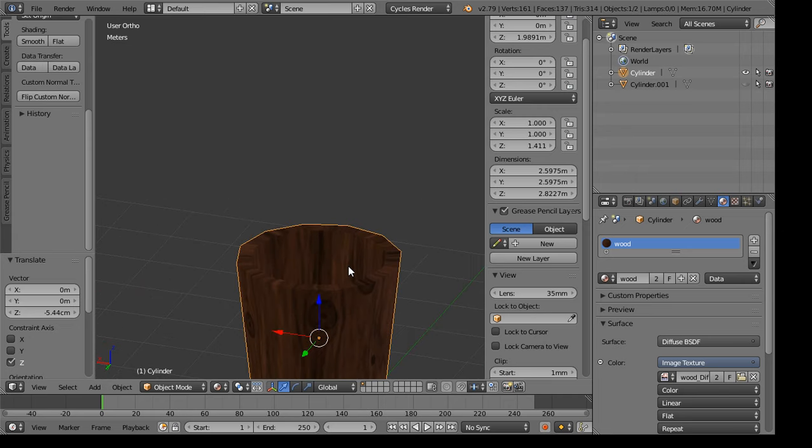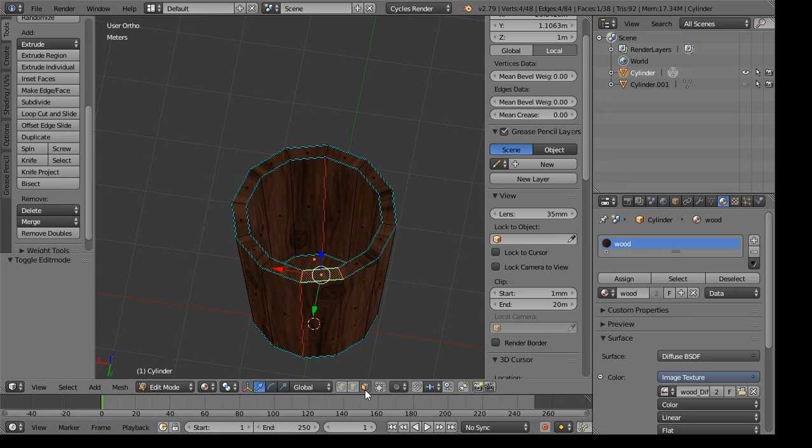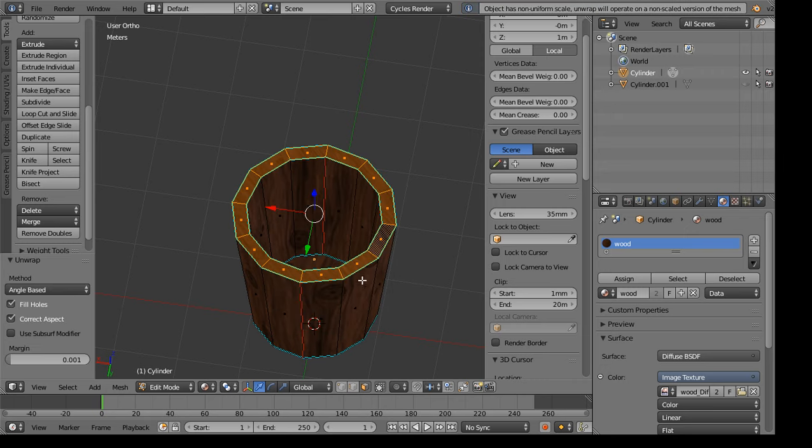Alright, so here's our generic bucket. If you want to re-UV map the top piece, then you'll just take your face tool, select one of the faces, push Shift Alt, and select. Grab the top, Shift Alt, and that usually selects the loop, but this time it wants to be a pain, so we'll just do it on the edge, and on the edge. Fine. And we're just going to individually grab them then. And then push U and unwrap it and let it do its thing.